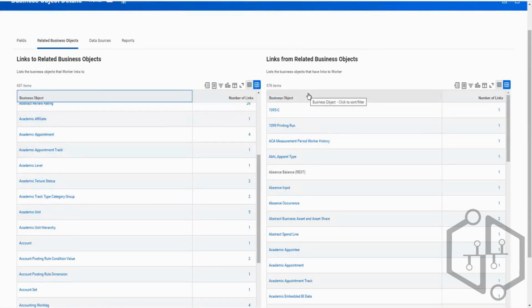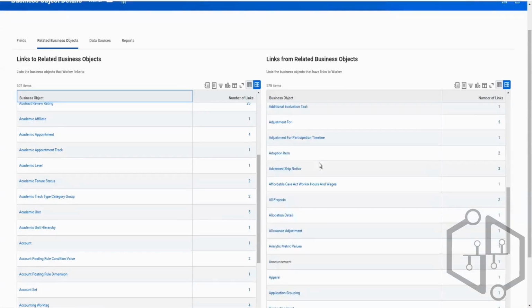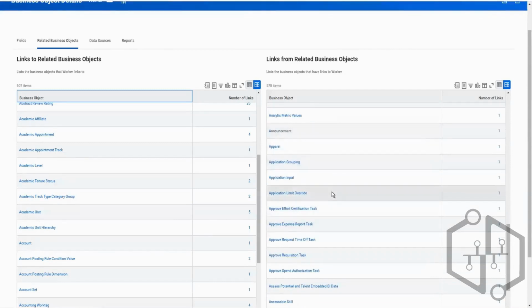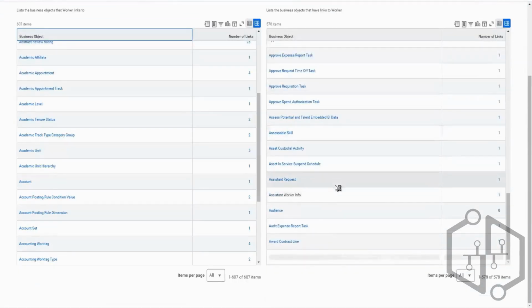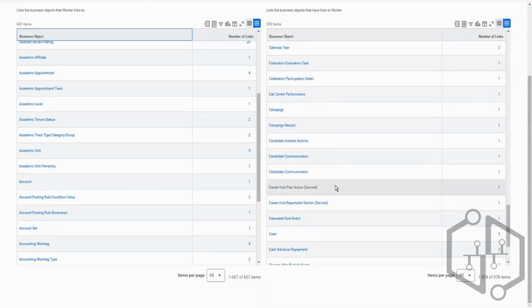The other way around, this report tells us where these business objects are behaving as primary business objects. The scenarios could be that these are being referenced in a report where that report is not built on worker, and that report might have been built on some other business object and some other data source, and then they might have needed some worker related information. So in that case, they were primary and the worker business object was secondary. So all these business objects here are working as primary business objects and our worker business object is a secondary business object.